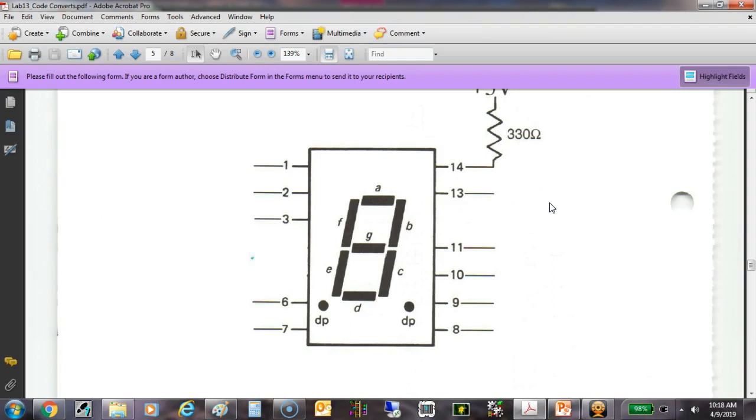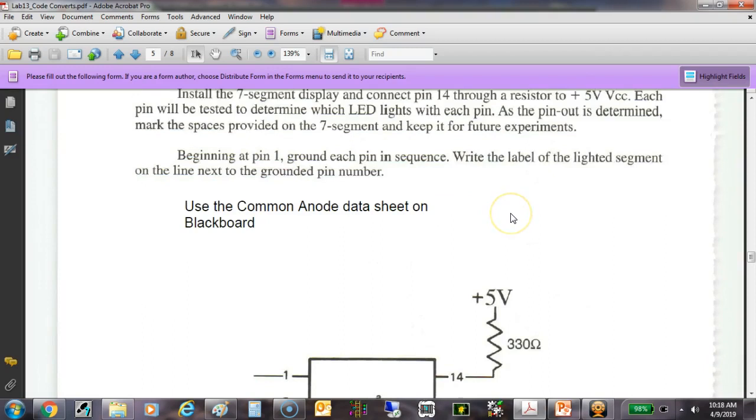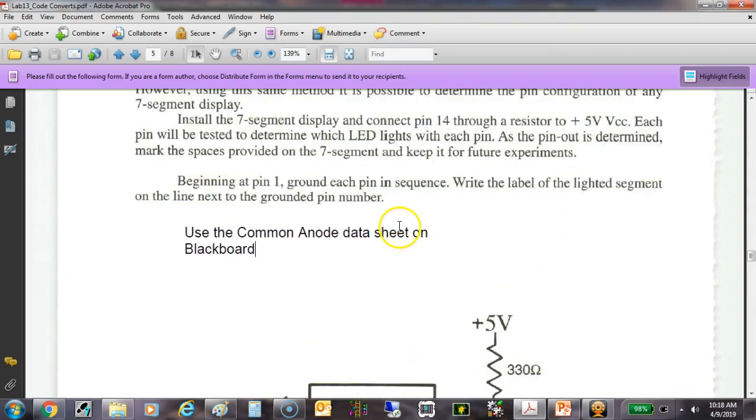Why did it do that? Because it uses the same spacing as a standard 14 pin deal. So I'll go ahead and do this with you. What we'd do is go to Blackboard and look up the pin out. The 7447 is a common anode driver, and it's a driver, which means it has the ability to output more than a standard chip, which would be around 16 milliamps. This one should be able to handle more than that, and we'll look at that in a minute.